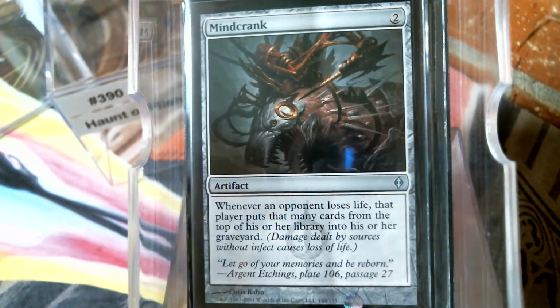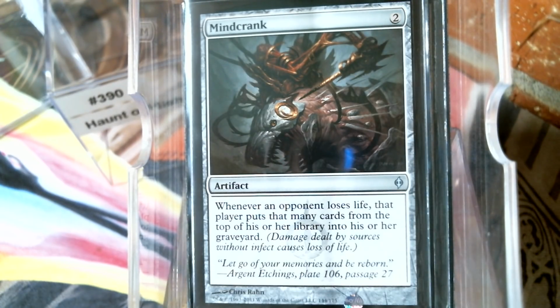Now, all that's some really, really mean and dirty stuff. Discarding, milling. Those are like the 2 things that put people on tilt. Oh, shoot. All we need to hear now is mass land destruction. We could just full tilt the table.